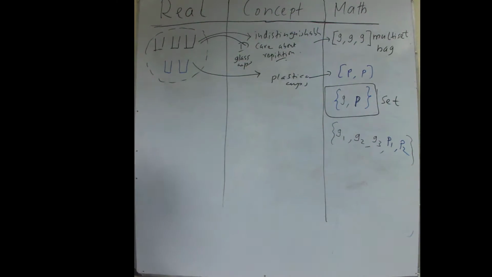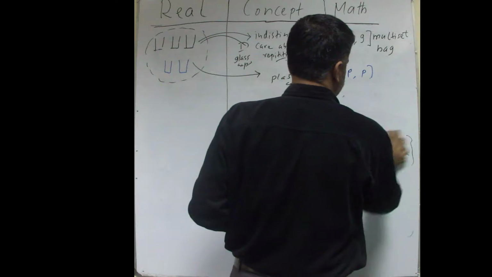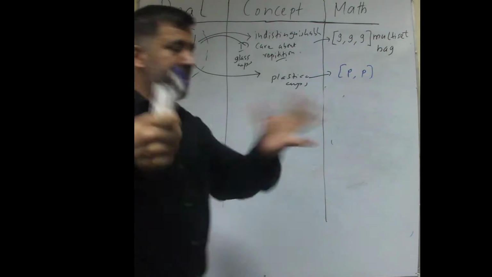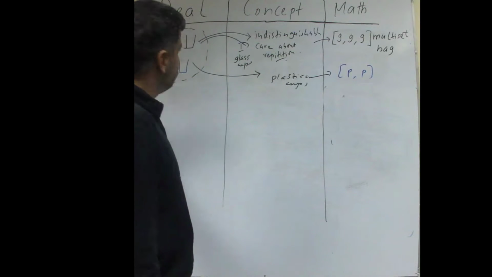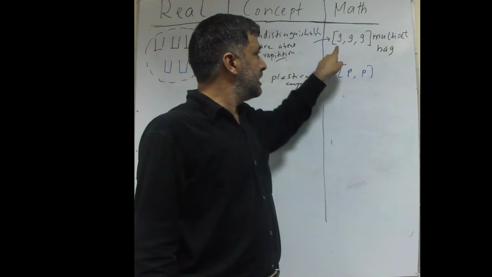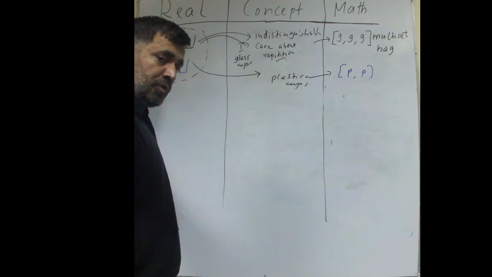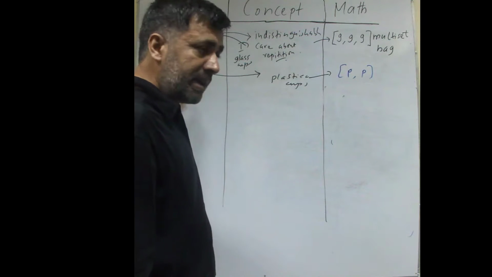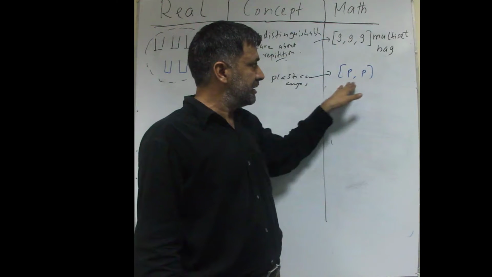So now let's remove this and recap what we have done so far. I have 3 physical glass cups here. I represent them by a multi-set, just convenient labels G, G, G. I have 2 plastic cups, another group, another collection. Here the mathematical object needed to represent that is actually this multi-set.